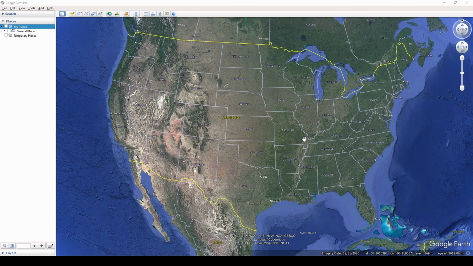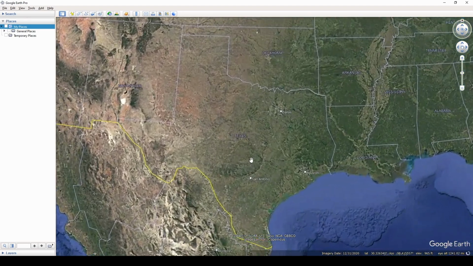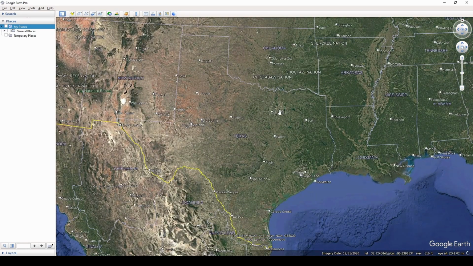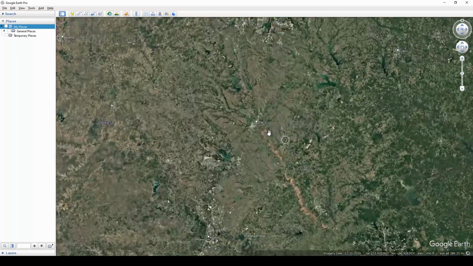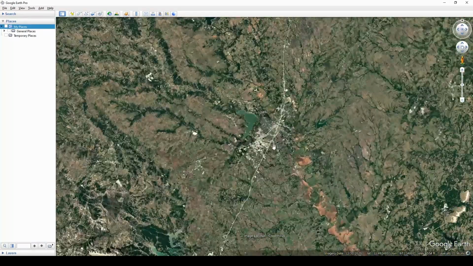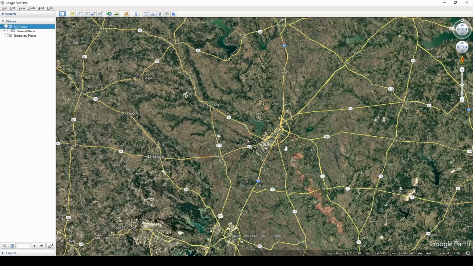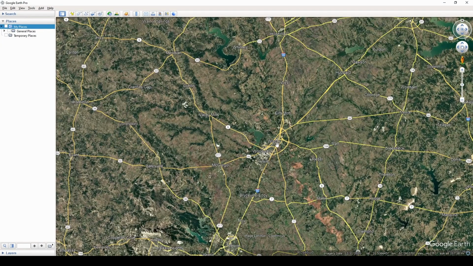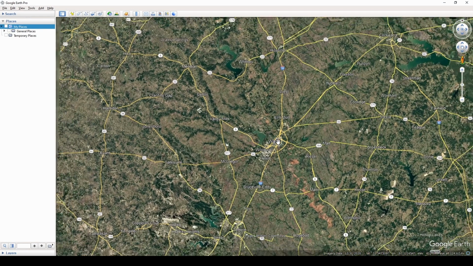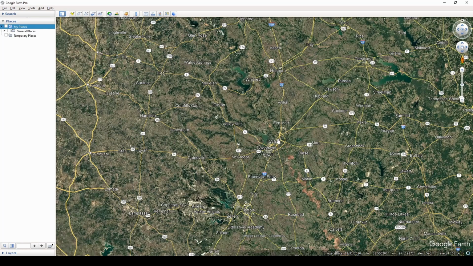Let's pick a random location in the United States around which we want to monitor air traffic. So here we have Texas. Let's zoom in on Texas. And we've got Houston, we've got Dallas, Fort Worth, San Antonio. And you can see down here we've got a city called Waco, W-A-C-O. So let's randomly choose Waco, Texas as the center of our air traffic monitoring.